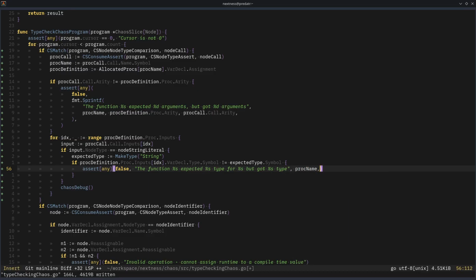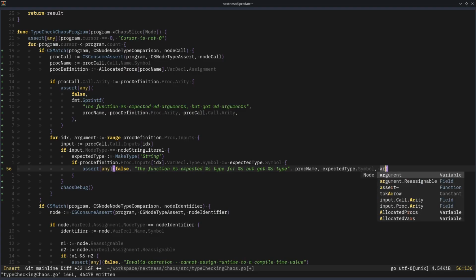and then we get the type, which is expected type dot symbol for, and this is the actual argument, I guess, and we can basically say that we can probably just use argument in here and replace and say that argument dot proc dot input or something.